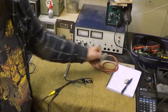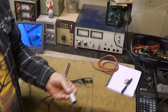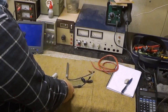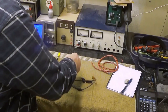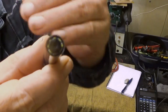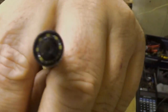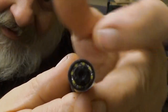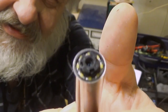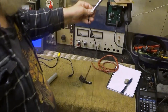So therefore, I have one of these. I would like to show you the microscope also. Let's unplug it and see how this one looks. If you can see it. It's really, really small, as you can see. This one must be protected somehow.